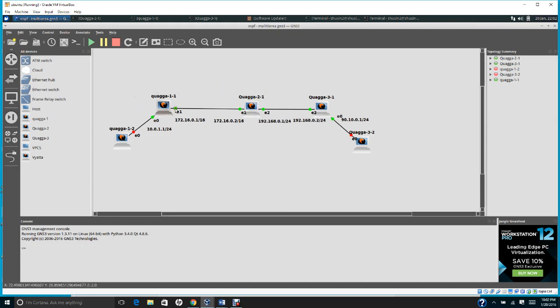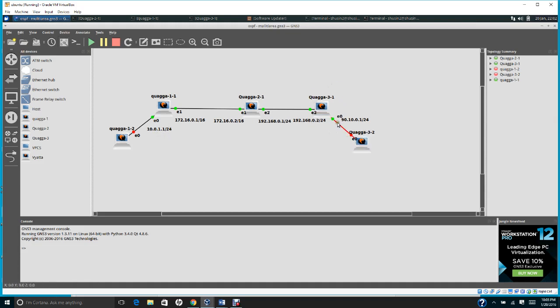In router 1, I'm going to have two Ethernet interfaces. E1, which connects to here, which is in area 0, I'm going to assign 172.16.0.1/16. And E0 I'm going to put 10.0.1.1/24.